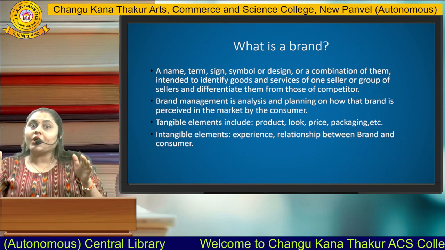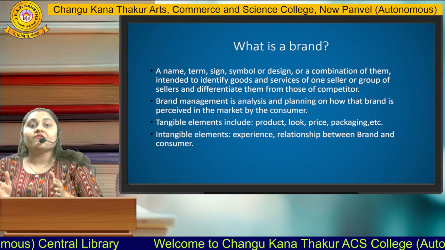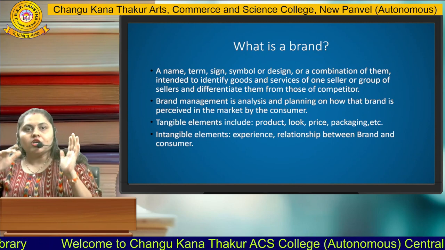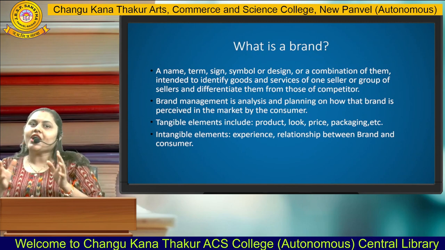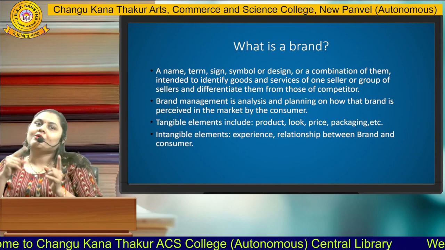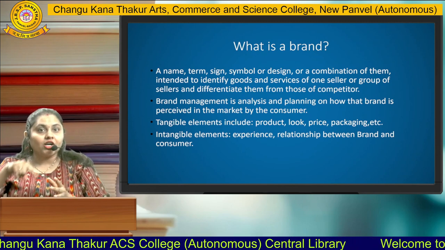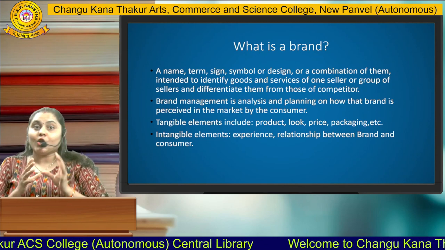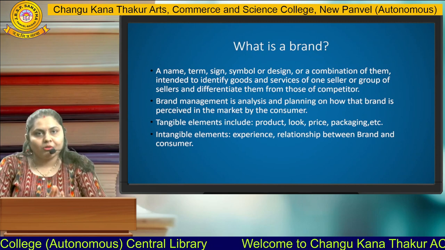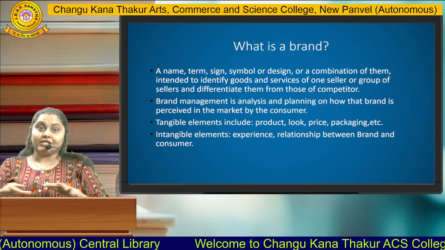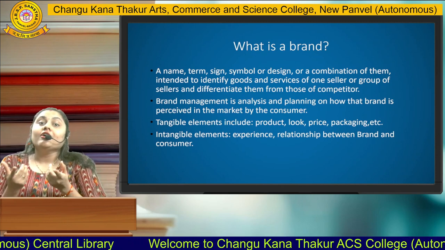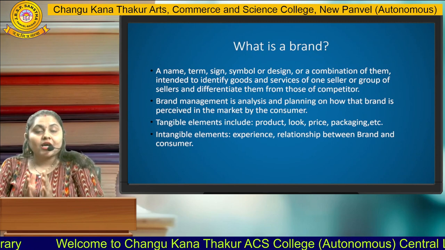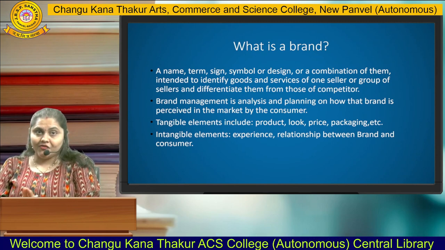ठीक है, आप दोनों के बीच में differentiate कर सकते हैं. उसकी वजह क्या है? You get to know that when we are having a crown, then we are talking about Burger King. When we are having a colonel, we are talking about KFC. When we are having a curved M, when we are having that red, yellow, white combination, we are talking about McDonald's. When we are looking at Ronald McDonald sitting on the bench, we are talking about McDonald's, right? So this is how the product is able to differentiate itself from the rest.